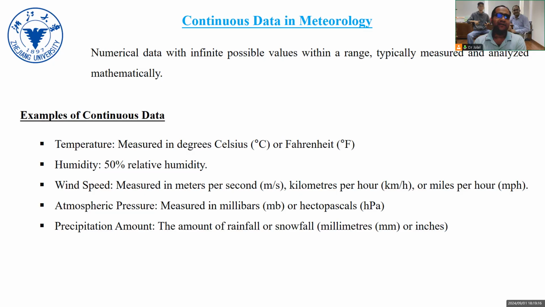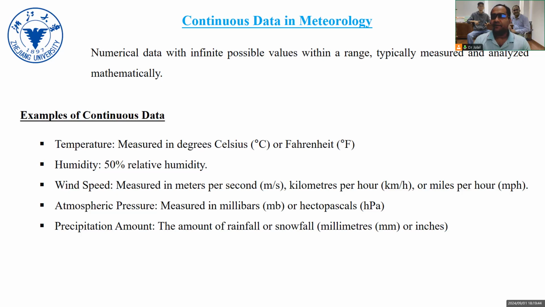For example, for temperature, we can measure in degrees Celsius or Fahrenheit. For humidity, how much moisture is in the atmosphere, we often use a percentage, say 50% relative humidity. Wind speed we measure in meters per second, kilometers per hour, or miles per hour.